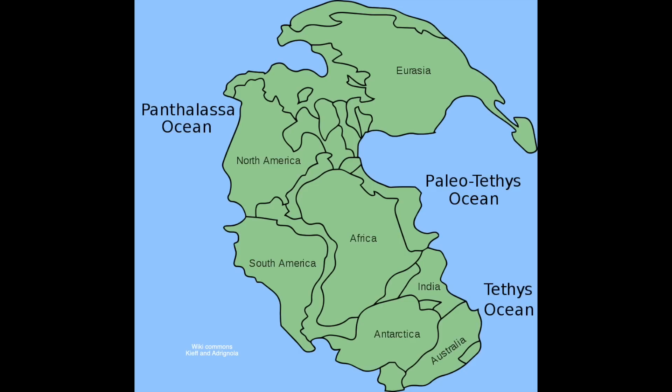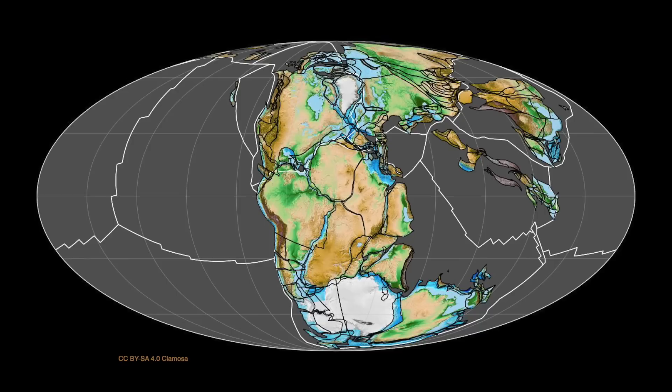Let's start by going back 180 million years in time to the supercontinent Pangaea. This was right when the massive landmass was beginning to tear apart into the many pieces that we live on today. The largest rupture started along here between Africa and North America, and this great fissure in the Earth continued to grow to the north and south. The propagation of the tear northward took about 55 million years to get to Iceland. The growth southward was a bit faster — it took about 40 million years to make its way down to the southern tip of South America.